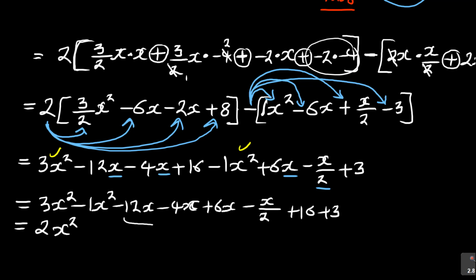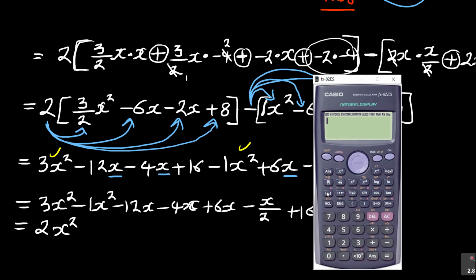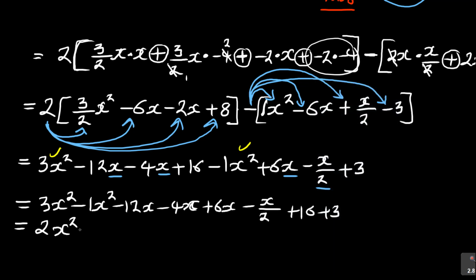Now, here, it's better to use a calculator. Alright, so don't strain yourself and start to say, since there is a fraction, I'll say don't even think about it, go to the calculator. There with the sign: minus 12 minus 4 plus 6 minus half. X over 2 I told you is a half, so just go straight to the calculator. There it is, minus 21 over 2, over 2 what? X. You can put the x up, or you can put the x on top, it's up to you. Minus 21x over 2, or minus 21 over 2x is the same thing.